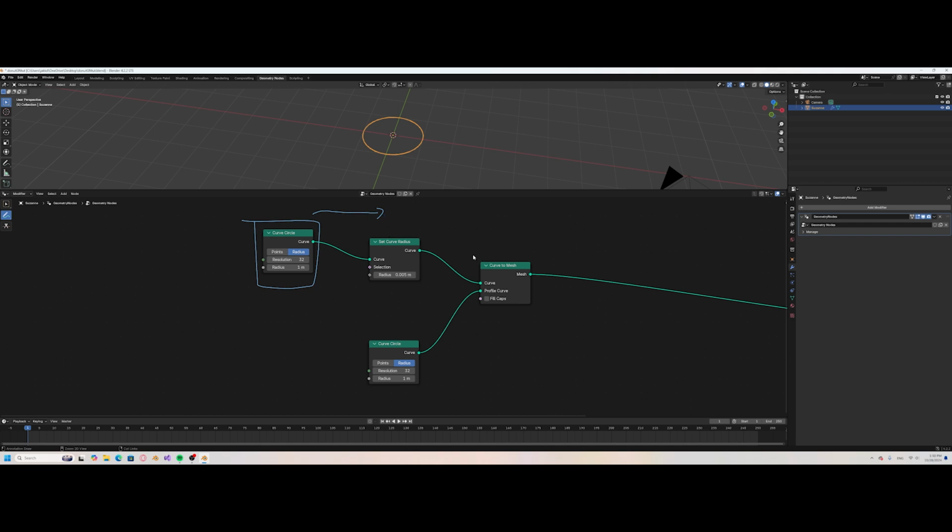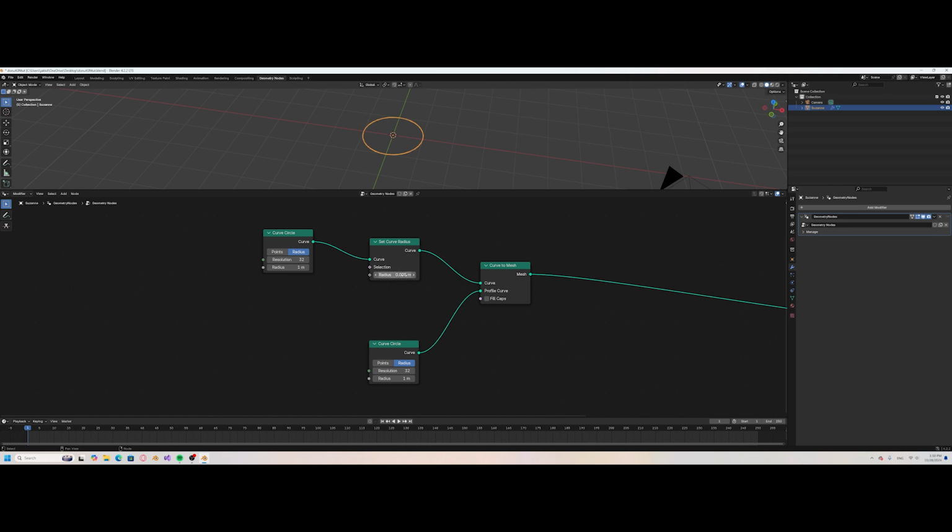But I guess because of the curve to mesh and what we've got going on, what it's actually doing is reading this curved circle like that. It's setting the radius as a percentage, and then it's kicking that back out through the curve to mesh. I think that's what's happening, because that's what it seems like is happening.